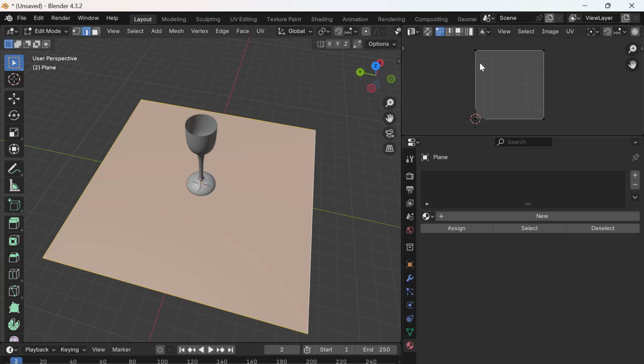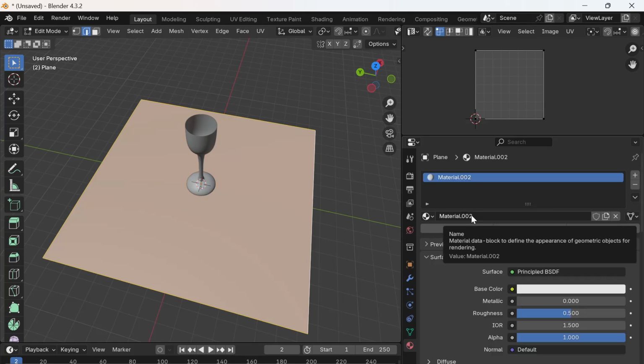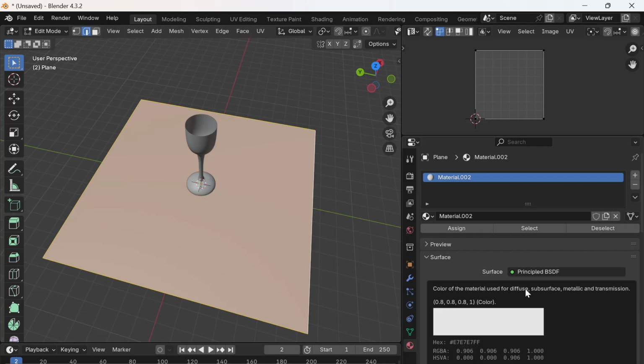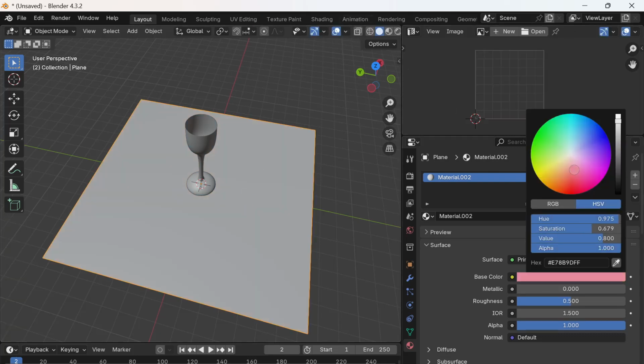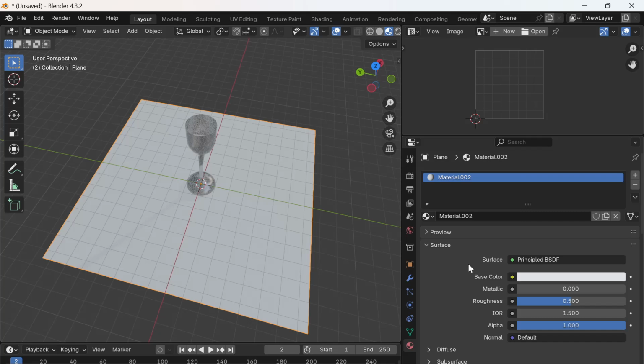Let's put a texture on it. We're going to do the same thing we did when we added the material to the glass. We're going to click New in our Materials tab. With our glass, our base color, as you can see here, was just an RGBA color. If we want, we can change that around. You're not going to see anything because I'm in clay mode, but if I went to material mode, I could change that around. But that doesn't really look like wood.